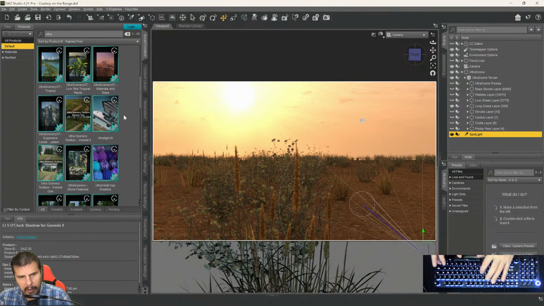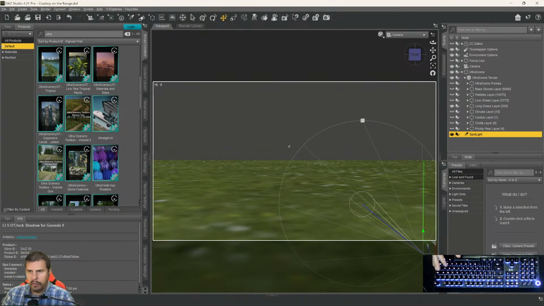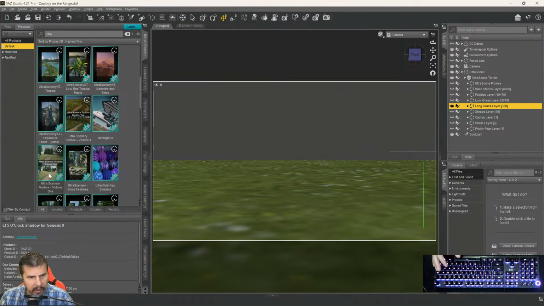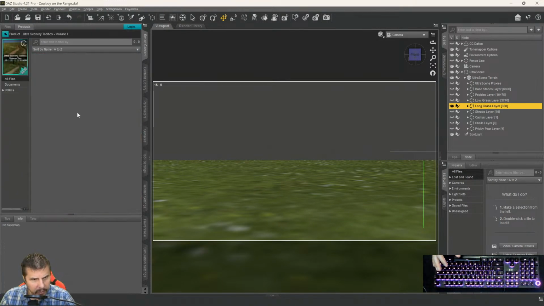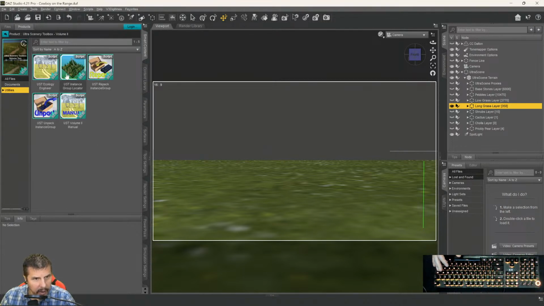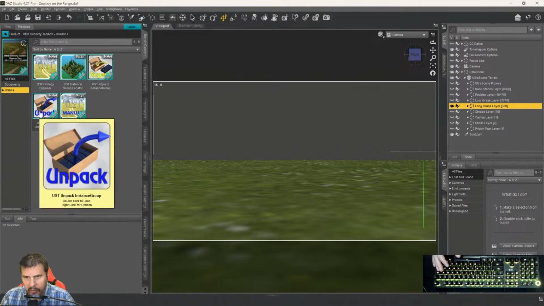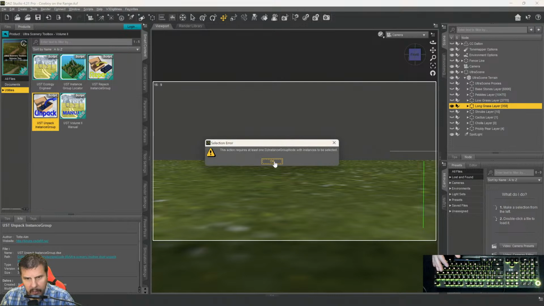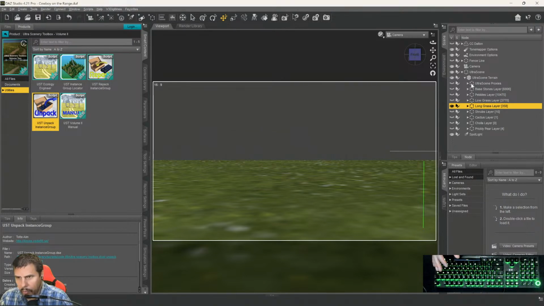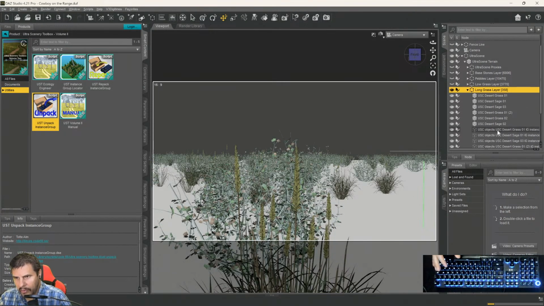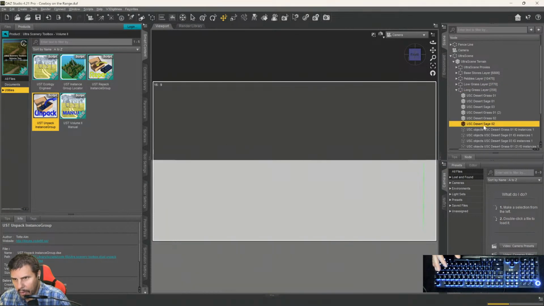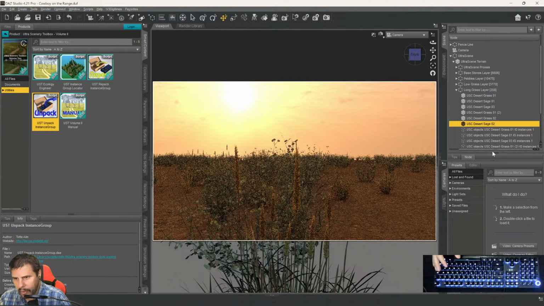So I'm going to go out of Iray for a moment. We're going to take this long grass layer. Okay, this might be it. It's one of these toolboxes. Toolbox, yeah, they're toolboxes. It's unpack. It's called unpack instant groups. Does this do it? Okay, one instance group. These are the proxies. Okay, I think it's... Oh, okay. Which grass is it? Okay, we have to figure out which grass it is. Is it the desert sage? Holy crap, not this again.